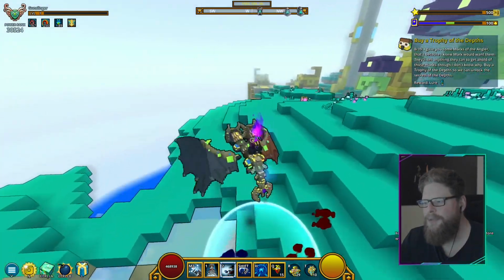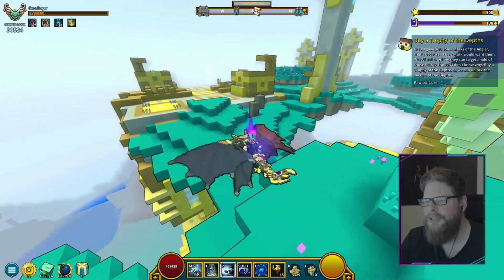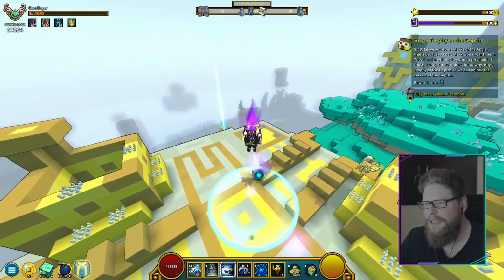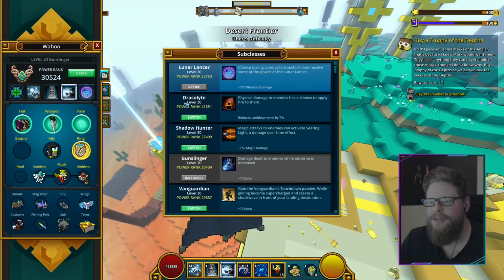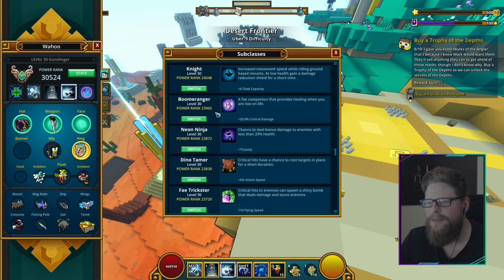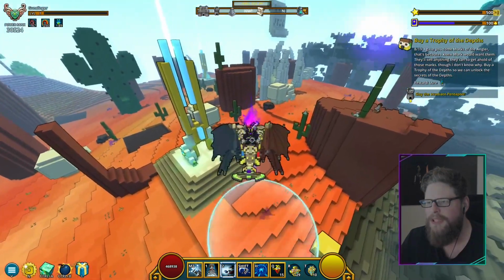So let's run right over here and see if we can get a charge shot. Maybe you should have gone to 10 as well. Let's see. They have changed the... Okay, so that was actually my Lunar Lancer ability. So the Solarian actually might work really well with this one, because it also gives an explosion.